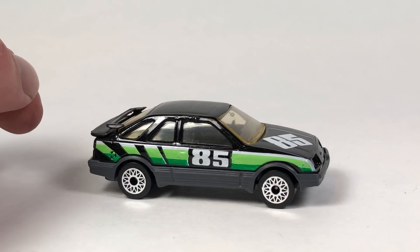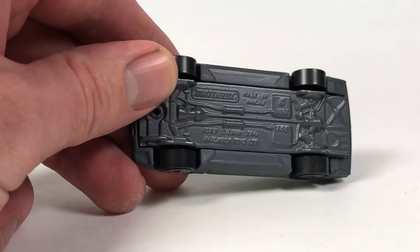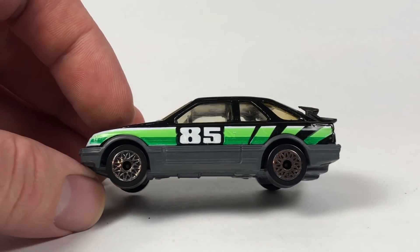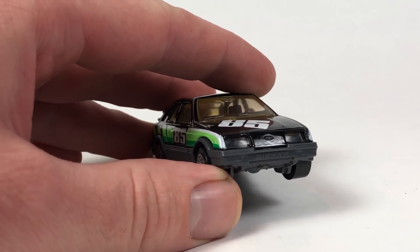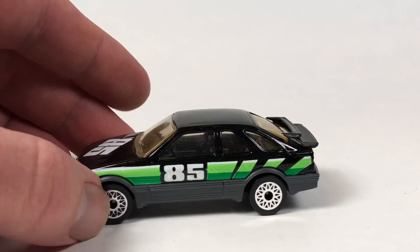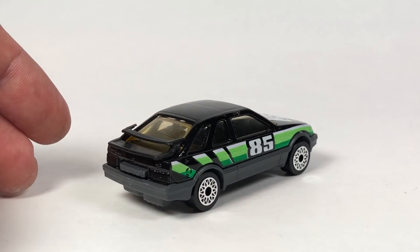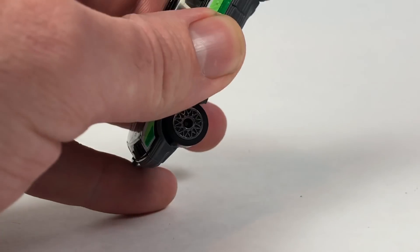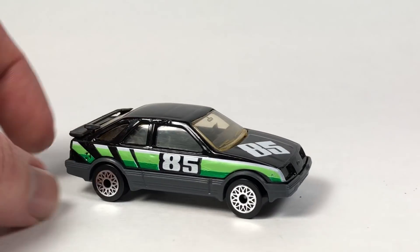Matchbox Wiki is not very complete, but BAMCA.org is a great resource for Matchbox if you know how to navigate it — it's not super intuitive, but it is a wealth of knowledge. Check that out if you're looking for information on these models. This one also has a metal body with a plastic part and a separate plastic base. It is in 1:58 scale. It does have lens detail up front for the headlights, which are part of the windshield piece — I always like when that's done. I haven't really seen many of these around while hunting at antique malls and shows, so it's a pretty cool and rare find.